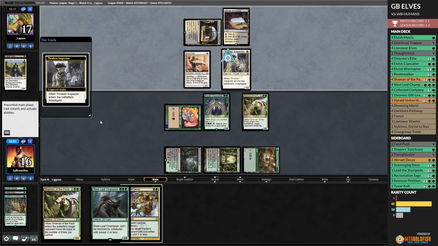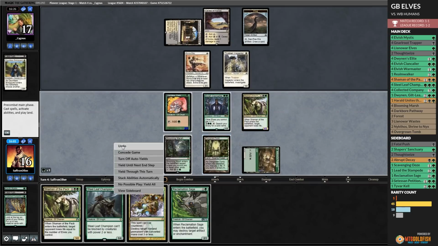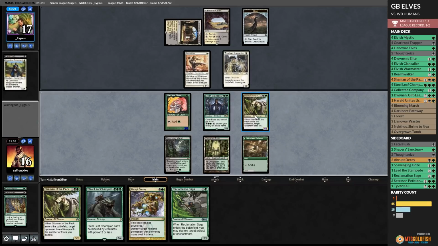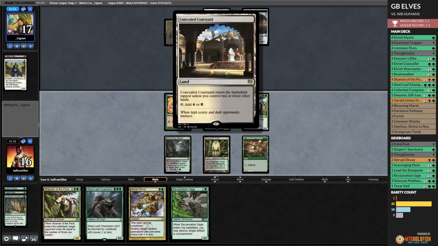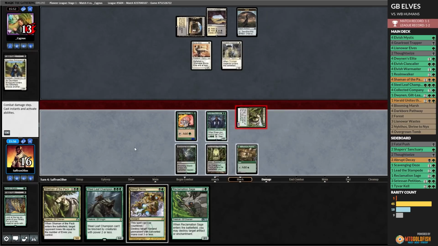Opponent, Thraben Inspector. That's fine. Passes. Okay. Well, we will go to combat. Smack ya with the shaman. I feel an elf winning streak coming. We could blow up the clue, but with how this game is playing out, if our opponent's going to spend 2 mana to sack it, I think that's a win. Get in with shaman. Opponent takes it.